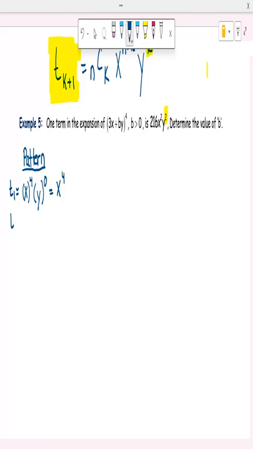Okay. Term 2, the x now becomes a what on it? What degree is going to be on the x now? A 3. The y will now have a 1. So term 2 is going to be an x to the power of 3, y to the power of 1. Do you guys already see the pattern now? Right? So the next one will have an x squared, and then y to the power of 2. So x squared, y squared.